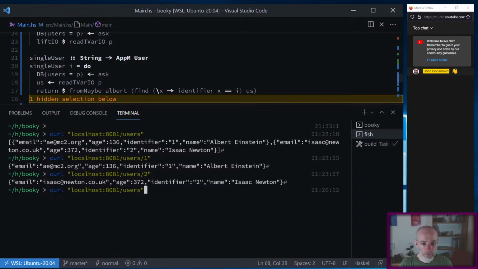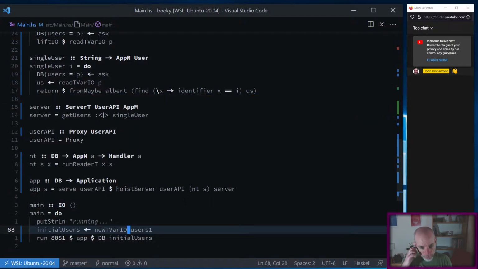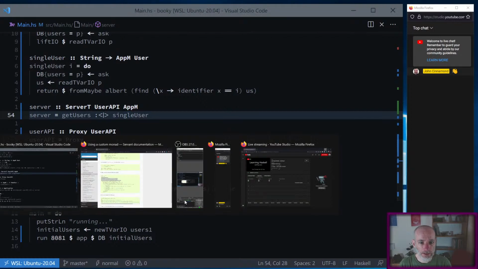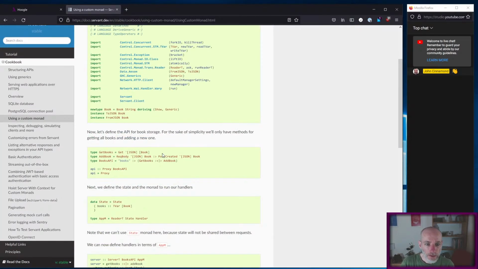And we can requery it again. Cool, when I requery it for 3, I get Albert line time back. Okay, that's cool. What should we do next? So I could either do handling the maybe, or I could look at the get endpoint to update the database. I might do the get endpoint actually, because that's in this example. We need to work through this example first, and then we can come back.